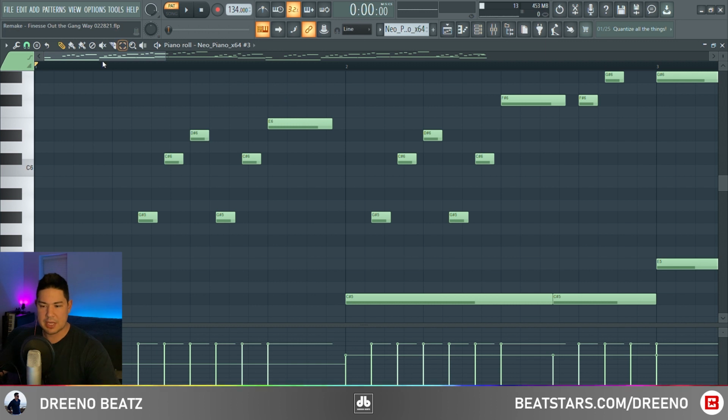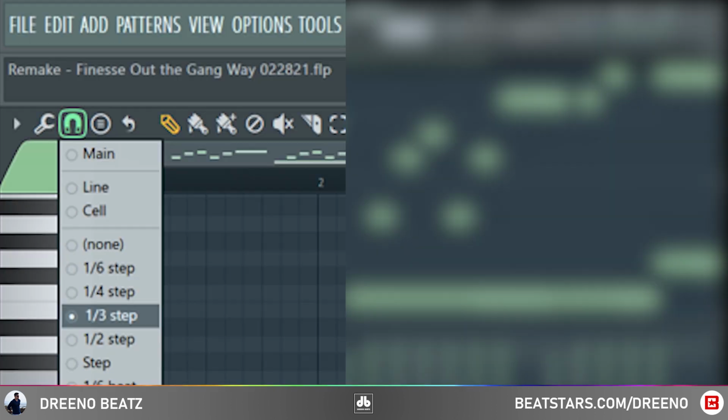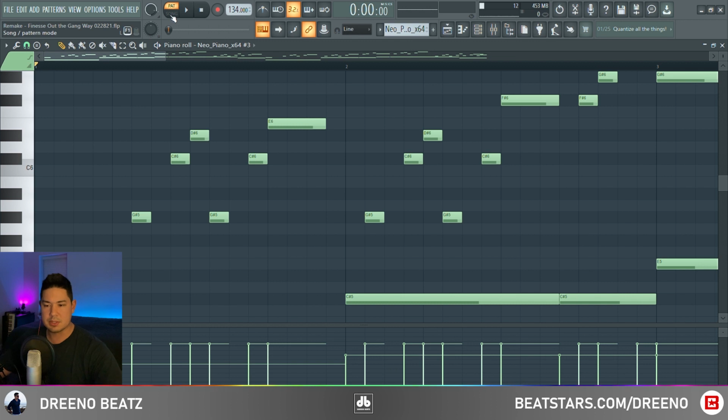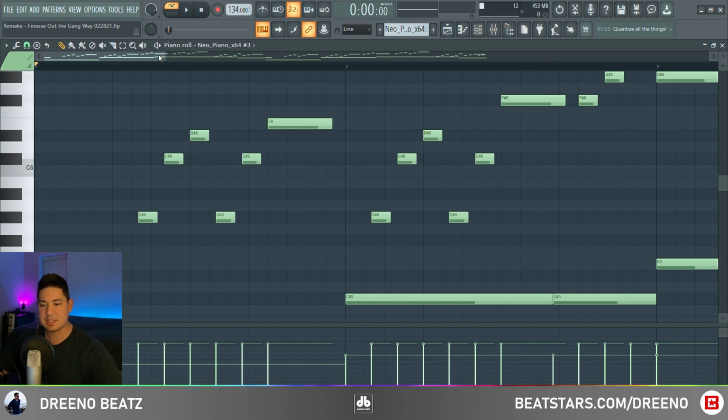Taking a closer look at the piano notes, the reason a lot of the instrumentals on YouTube sound a bit off is because the notes were plugged in. Instead of snapping or quantizing the notes to the line, make sure you set it up to 1/3 time or 1/3 step. You'll notice the notes fall in a lot more neatly now. If we were to quantize that to the line instead by hitting Control Q, you'd notice it would sound very off. Here's what it sounds like snapped to 1/3 step.